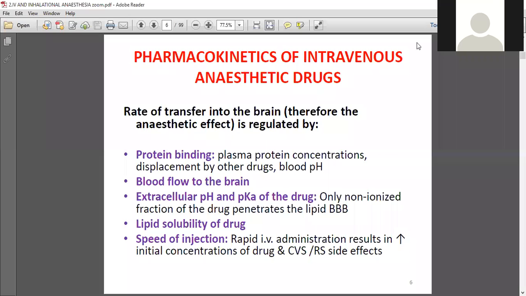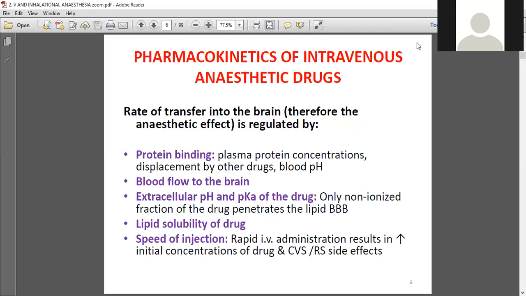Cellular environment, like before the drug enters the cell, the brain cells, the epithelium of the blood-brain barrier, the environment should be suitable, it should not be alkaline. If you're giving an acidic drug like barbiturates, then the environment nearby should also be neutral, of course, not alkaline, for the drug to be non-ionized by the time it reaches the brain. Then, of course, the pKa: if the drug has a low pH, then the environment should have a neutral pH.